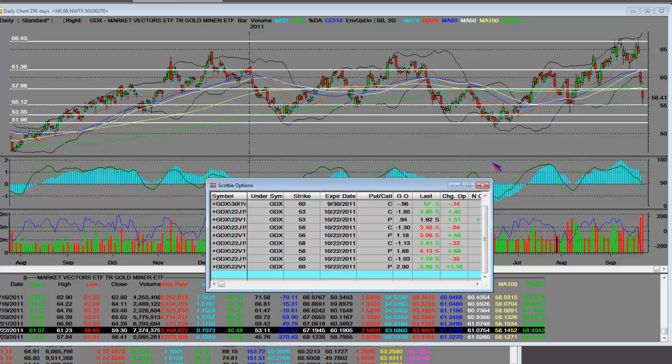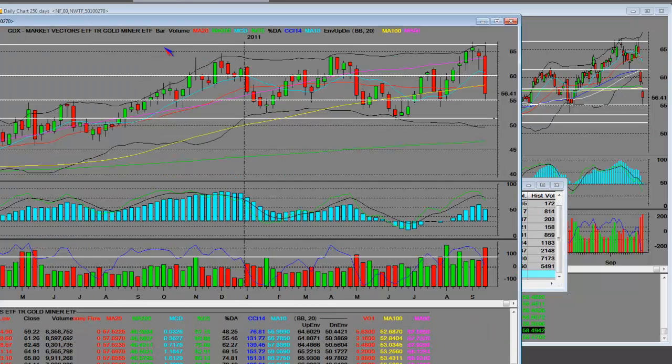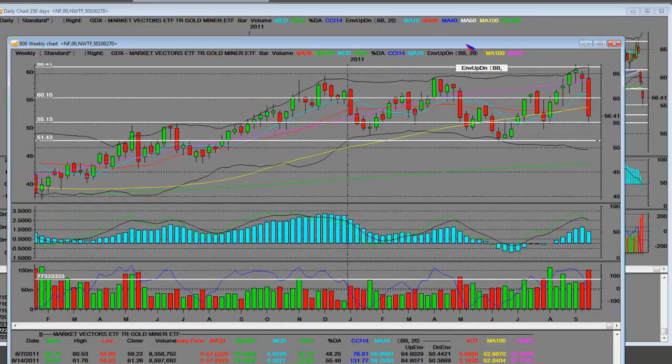And vice versa, if we come back up here to this neckline, that would be right above 60 or right at 60 and a little higher. On any volatility up, we'd look at the $60 put here to see if it loses premium, and the deflated $60 call would come into play, up and out of the money. So you've got an up and out of the money trade and a below the market trade. You've got both, and how to apply it. That's the daily and the weekly chart on the GDX.